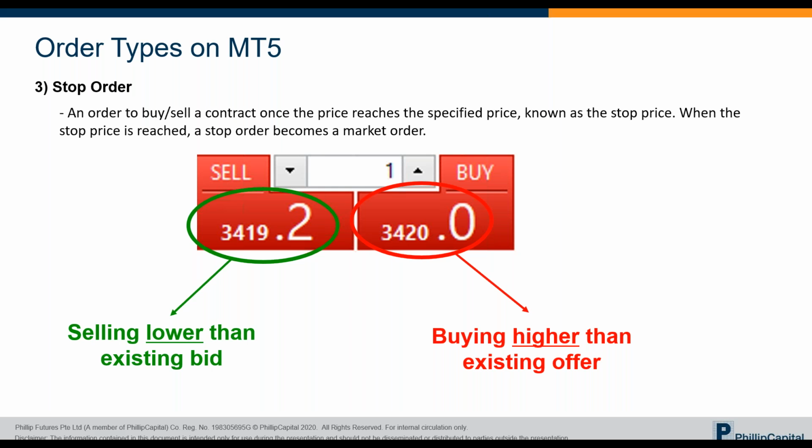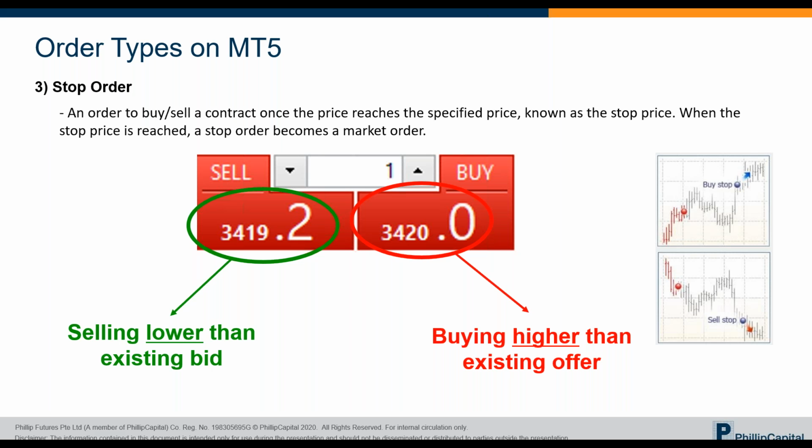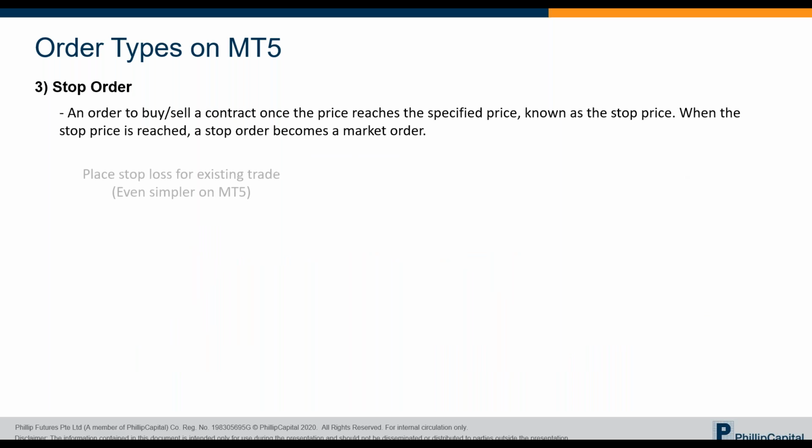I think for this particular order type, some of you may be a little confused, because the common question is: why would somebody want to buy a contract higher than the market price or sell lower than the market? Isn't the market quoting a better price right now? Of course, there are definitely two main uses for stop orders. The first being an order type to indicate your stop loss level, and the other being to initiate new positions.